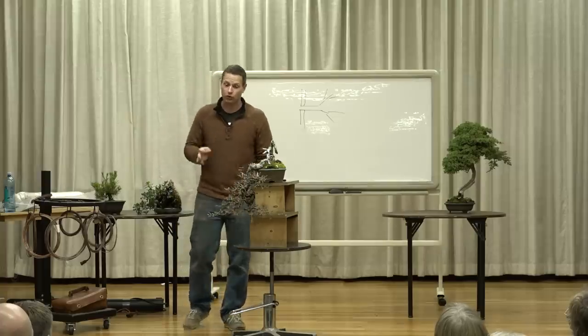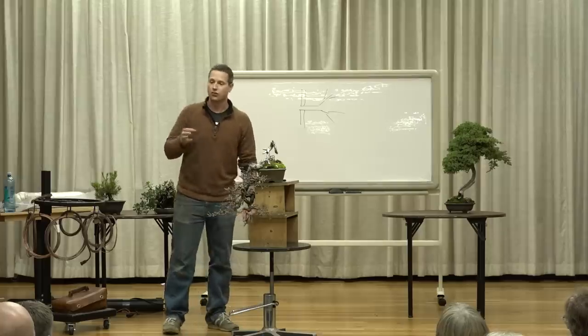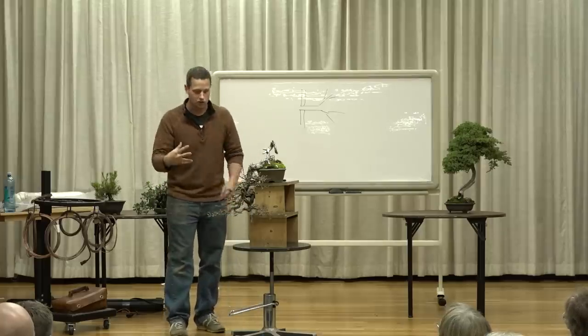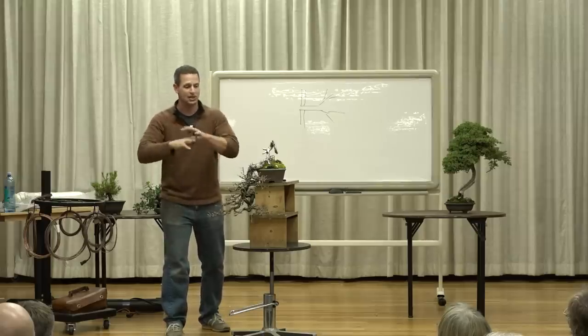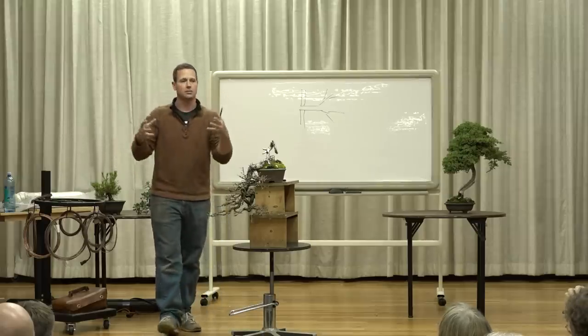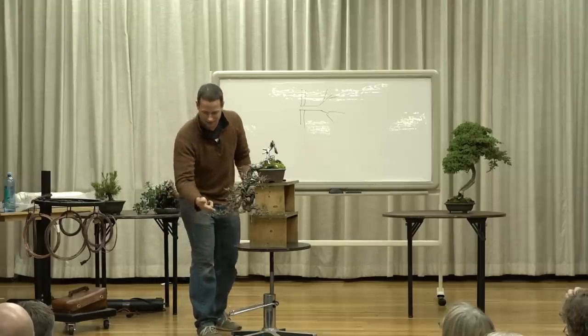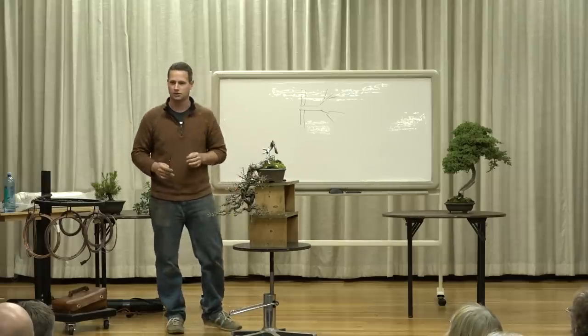And this is the beautiful thing that we can start to understand about how we manage our bonsai trees: if we work that tree to get that growth and that strength, and we manage it, and we manage it, and we manage it. That last time we let those nice, beautiful, fine branches run out with that limited amount of strength, that's when we get these tips on a larch that start to give us the very highest quality ramification, right?